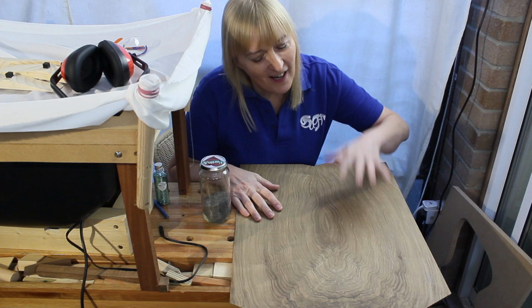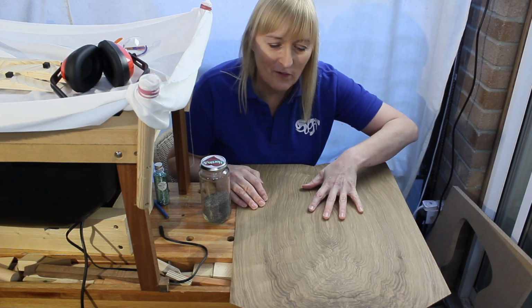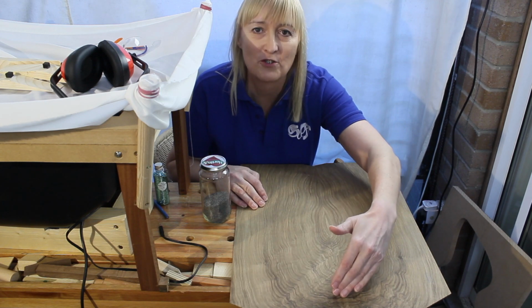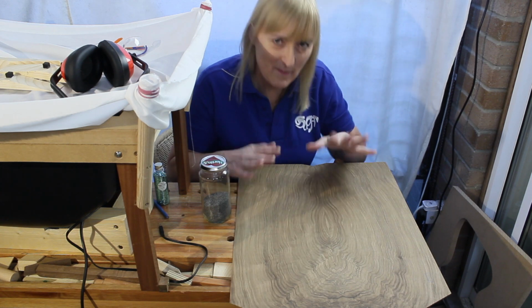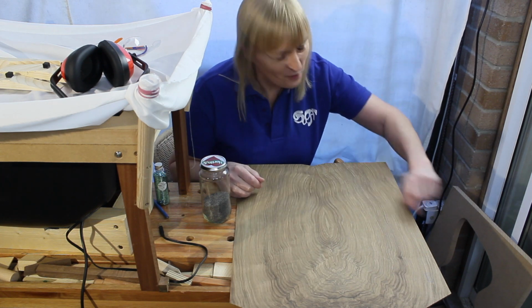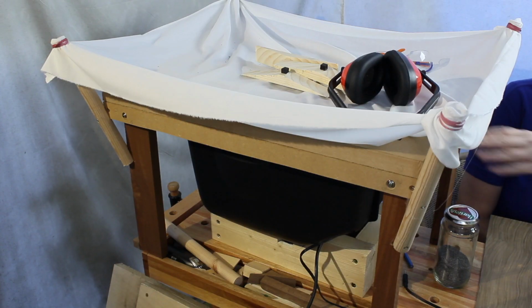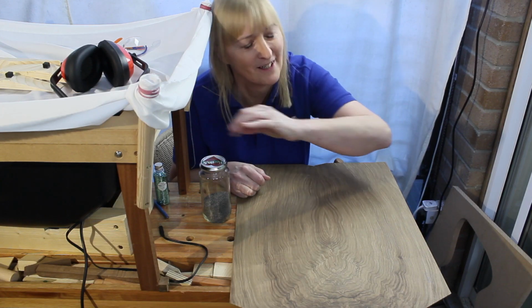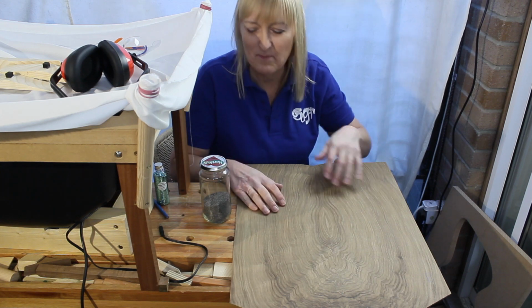In this video, I will be making a decision on where to cut out the back of the guitar, how much of this exotic grain to leave in and how much to remove. And to help me make the decision, it won't make the decision for me, I still have to make the decision myself, I am going to use my Chladni pattern jig, my vibrational mode analysis machine. I'm sure there's an acronym there somewhere. Maybe I'll come up with an acronym.